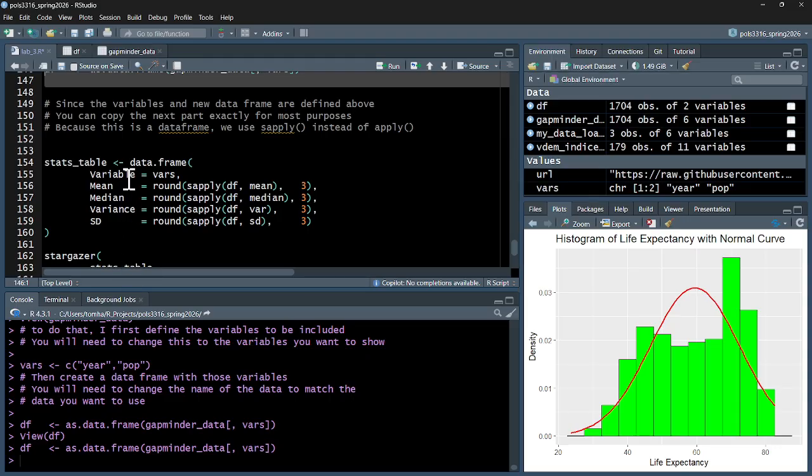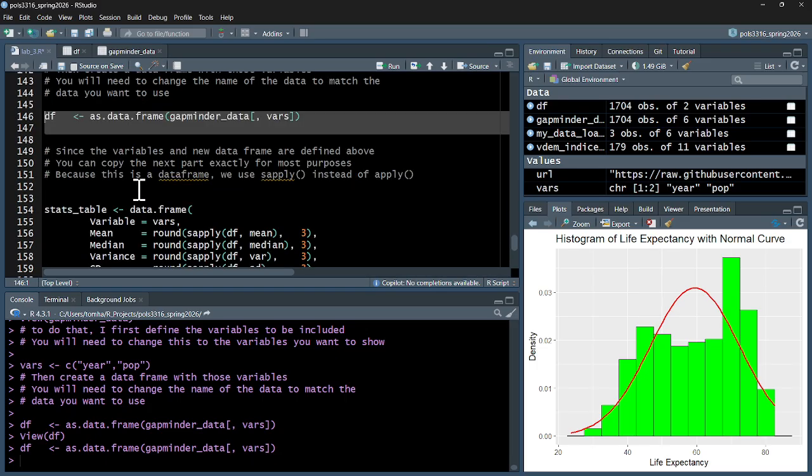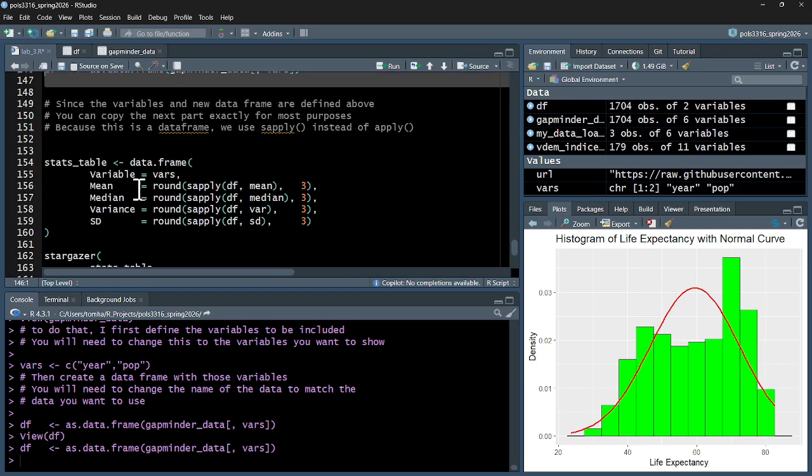And I'm telling it that the variables I want to give the names year and pop, and then I want the mean, the median, the variance, and the standard deviation. And I'm going to round to 3 decimal places, which actually won't make any difference here, but I'm going to round.